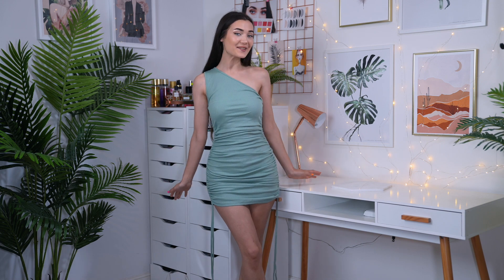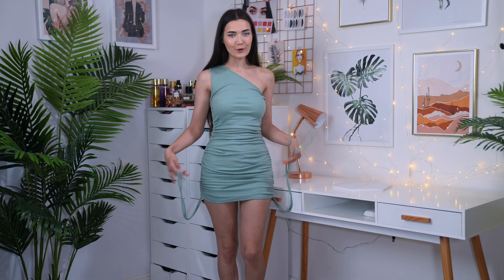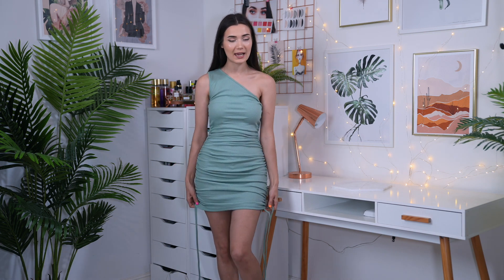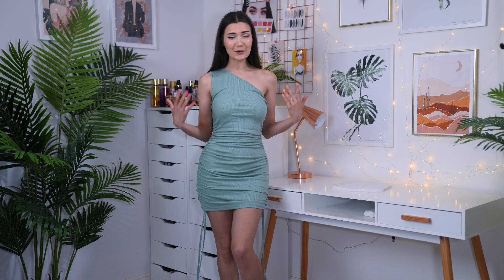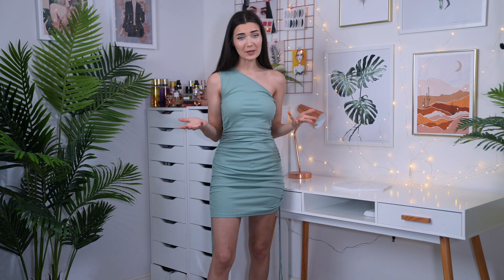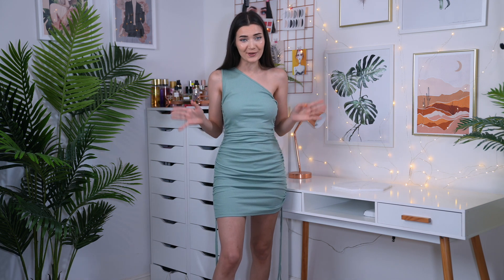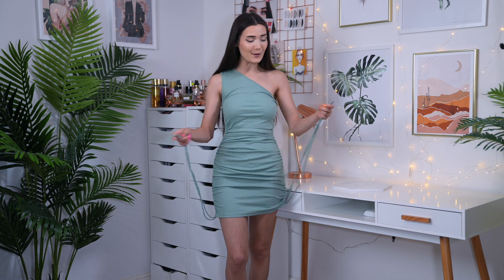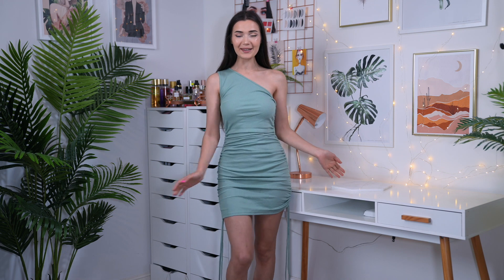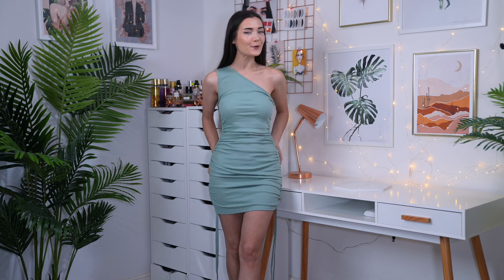Here's the very first dress on — I am so obsessed with the color and the style. I've ruched it right up into quite a mini dress. The great thing is you can totally customize the length with the ruching on the sides — short for nighttime, long for daytime, very versatile. One thing to note is the strings are quite long, so you'd either tie them in a bow or cut them to size. Really flattering on the back too — we're off to a good start!